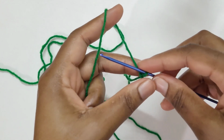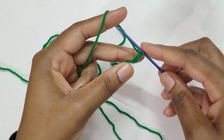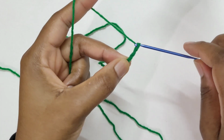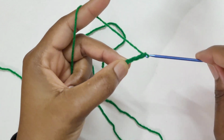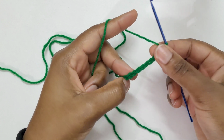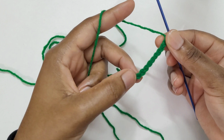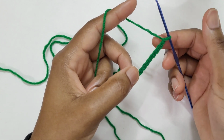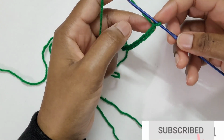Then I'm going to chain 9. 1, 2, 3, 4, 5, 6, 7, 8, 9. It depends on what size you need. For me, I need this one. If you want a bigger size, you increase the chains. For me, you need this one.